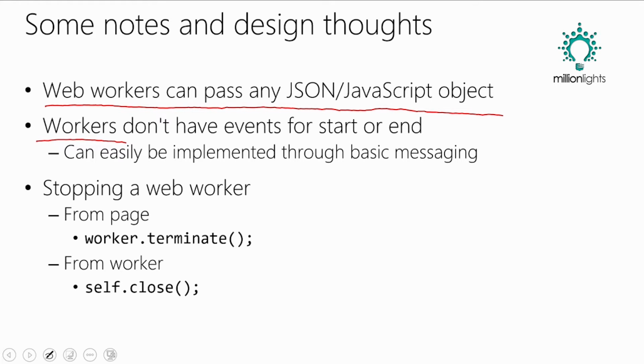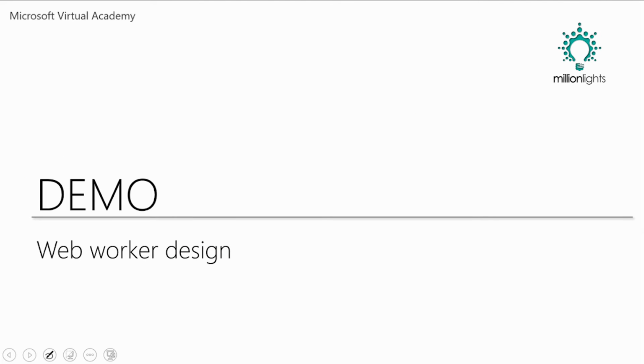The other very big thing to keep in mind is that even though in my first little demo, I just sent along a string, we also have the ability to pass along any JSON or JavaScript object. So if you want to just create the object and just send that on over, you could do that as well. And then you're also going to notice that if we want to stop the worker, from the page or from the caller, we call terminate. And from inside the worker, we call close. So let's actually take what we did there and kick that up a notch. Let's add in an object, and let's add in a little bit of a messaging system there.